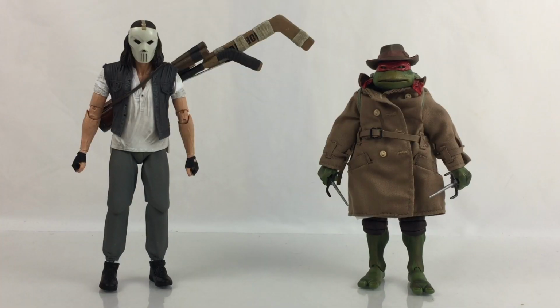Hey guys, we are back with a look at their accessories. Casey Jones comes with the most. He comes with all of his iconic sports gear, everything he needs to fight the Foot Clan, Foot Soldiers, Shredder, all those guys. Raphael comes with fewer accessories: interchangeable hands, his sai, pizza slice, a couple of interchangeable bandanas, and of course his removable hat.